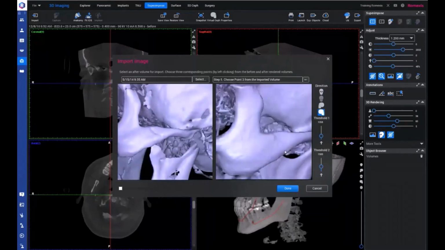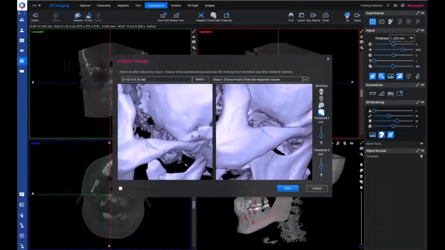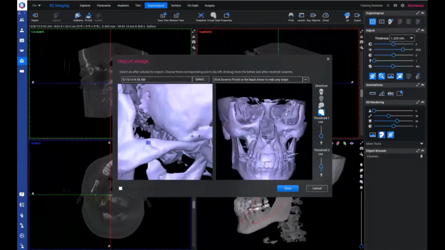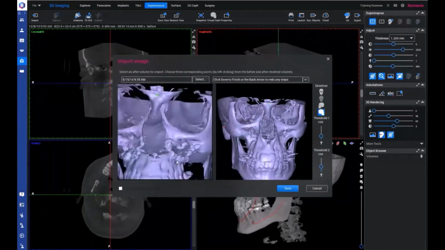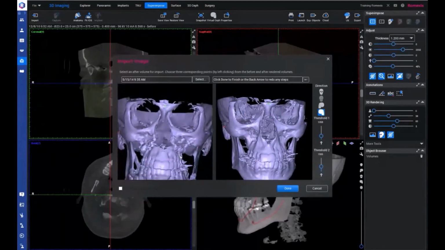And as you may have noticed, I try to select the points, first of all, far away from each other, but also from all the different sides of the volume. Because if the points are far away from each other like this, it's more probable that Romexis gives a good result. But not to worry, we can still adjust it manually if we select the dots and they don't work well.